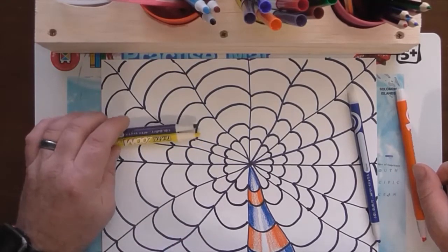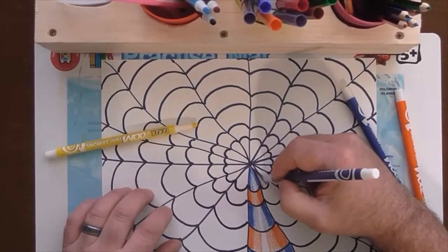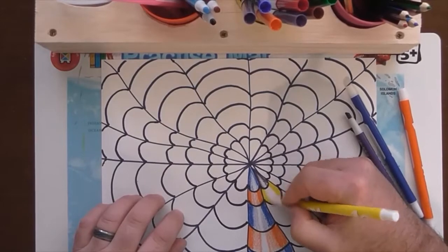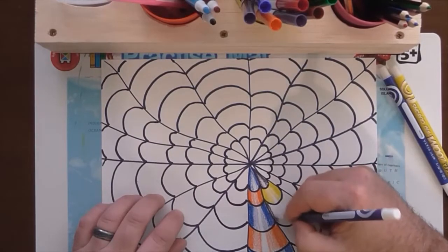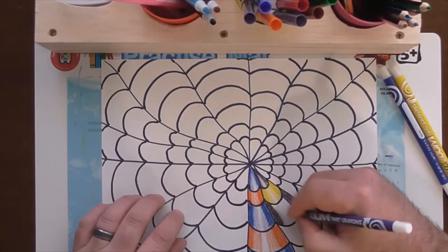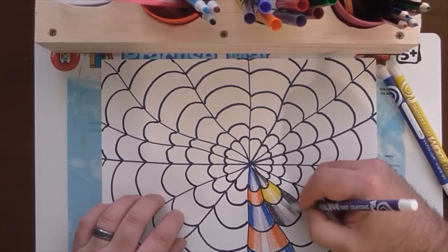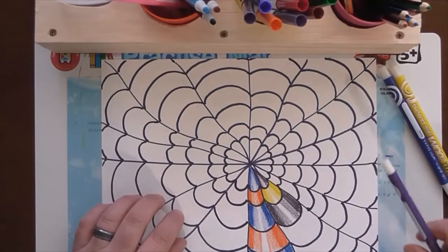So the next one I would do would be this. So I'd do purple, firm pressure on the outside, white in the middle. Again, then we go to yellow, firm pressure, light pressure, and nothing in the middle. Back to purple. Firm pressure, there, and nothing in the, oh sorry, light pressure there, and nothing in the middle, just the white of the paper.